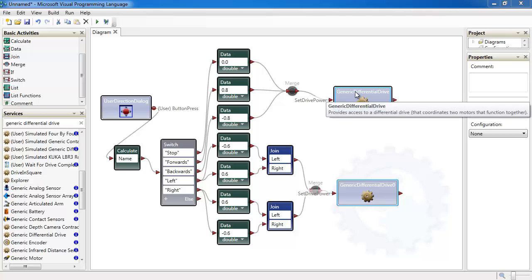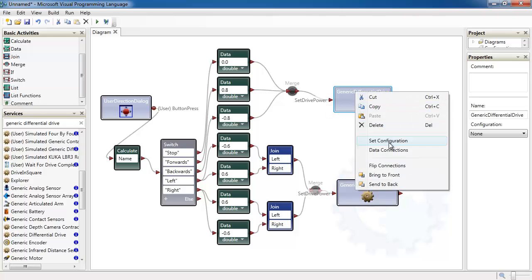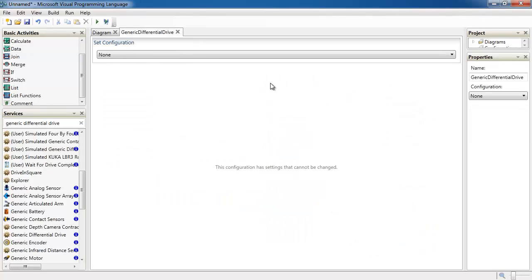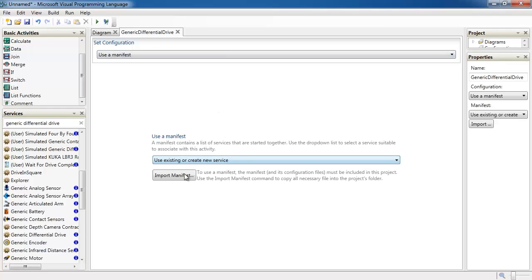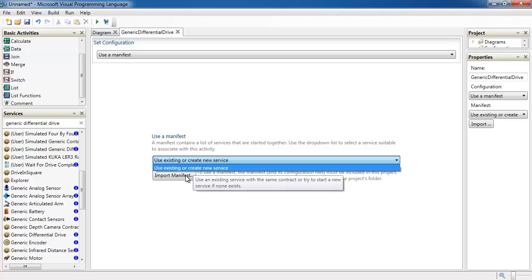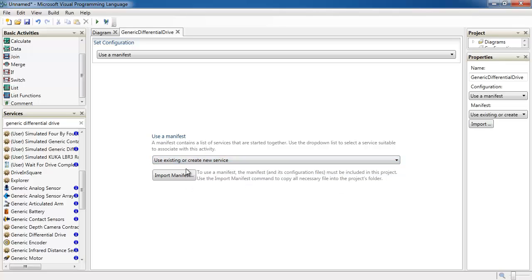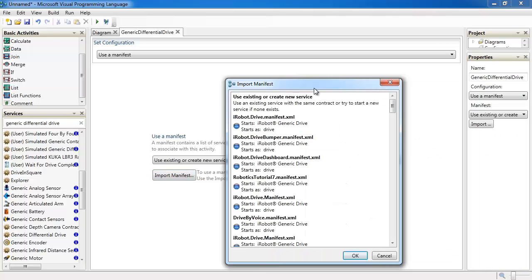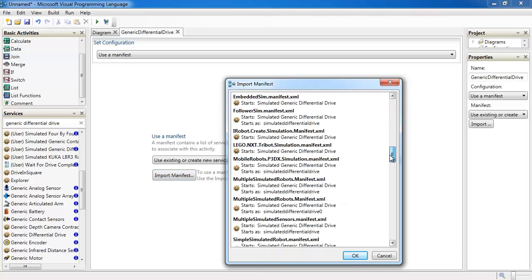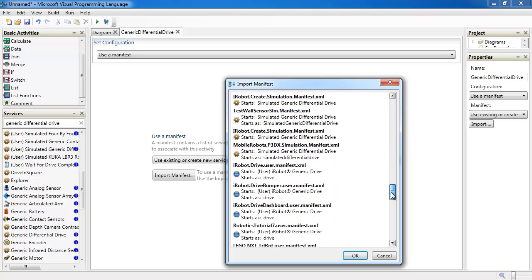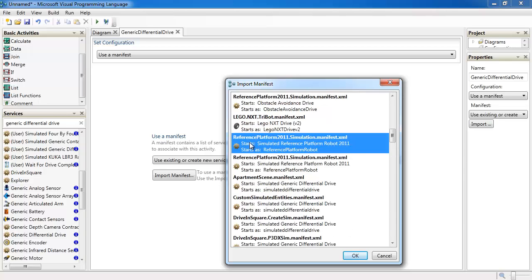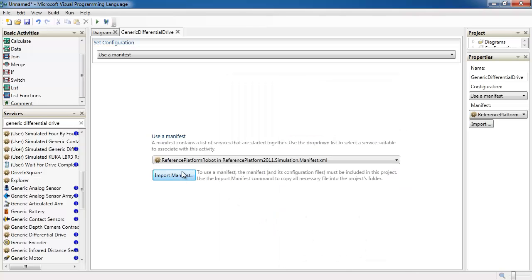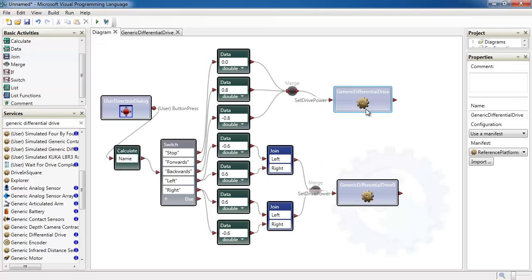So right click on generic differential drive and click on set configuration, and then click on use a manifest, and then we're going to click on import manifests, and we're going to choose our robot that we saw a simulation of previously, which was the reference platform 2011 simulation manifest.